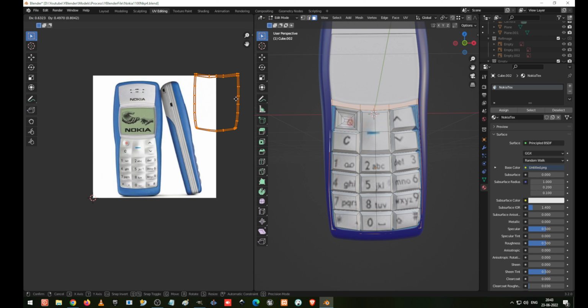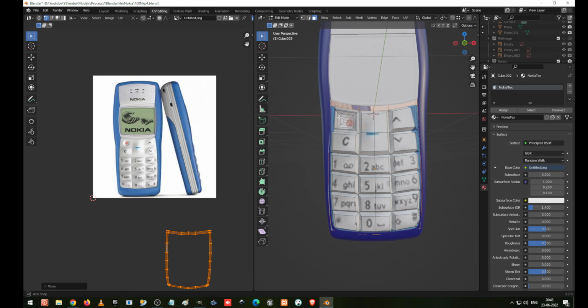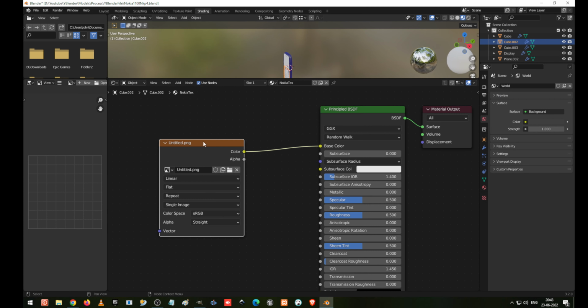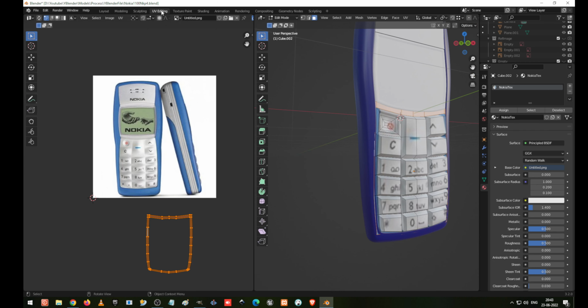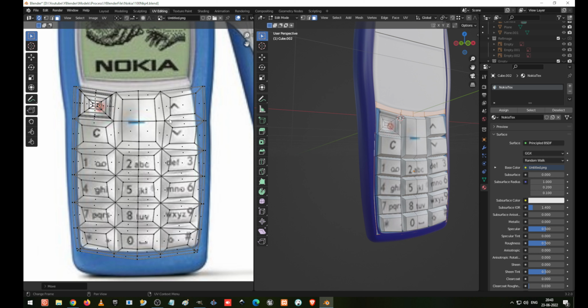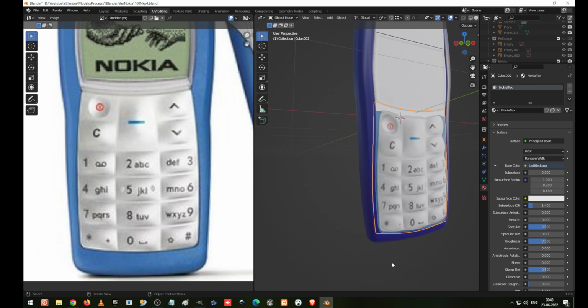Fine, it's not the problem because for us that cover is coming, so timing I keep it outside. Okay, still we face some issues. What I'm going to do is go to the shading and do single image, repeat it as extend, and go to the UV editing. Now it has been disabled, you can see nothing is showing here. So I make it all white. Now I go to the center, as now here almost we have made.